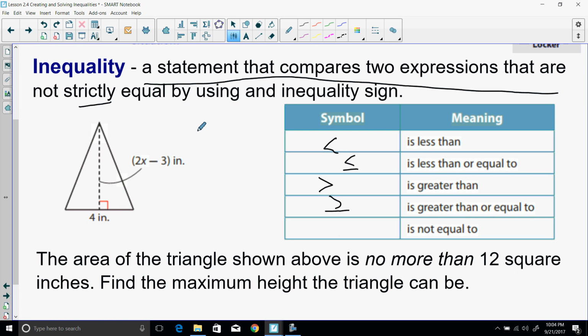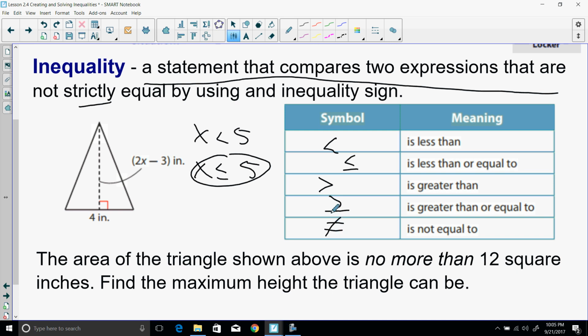So if I'm looking at x is less than 5, answers to this inequality are things like 4 and 3 and 2 and 1, even 4.99999, but not 5. If I have x is less than or equal to 5, now 5 is a solution as well as 4.999. The difference being that 5 can be an answer here, but not an answer here. Okay, and not equal to is just expressed as an equal sign and then a line drawn through it.